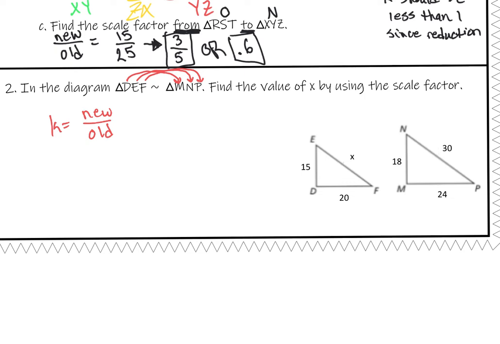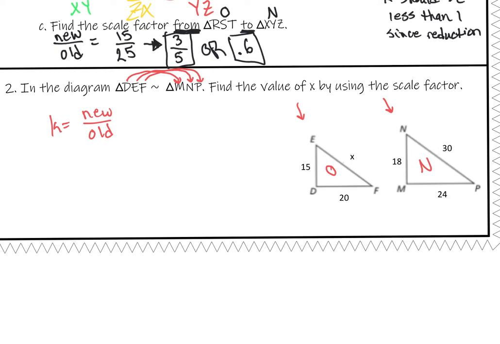So you might be thinking, which one's the old and which one's the new? If it doesn't clarify, I generally just go in order from left to right. So this triangle here came first, so I'm going to put old. This triangle here came second, so I'm going to call this one the new. And the reason we're okay with that, to be honest with you, is because it doesn't necessarily matter. We'll get the same answer either way in this case.